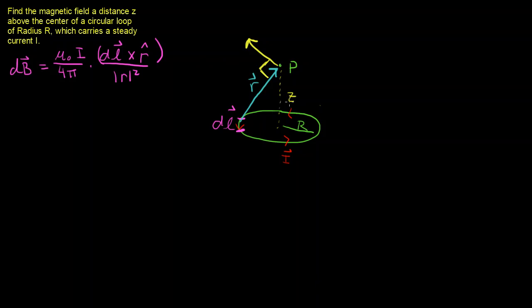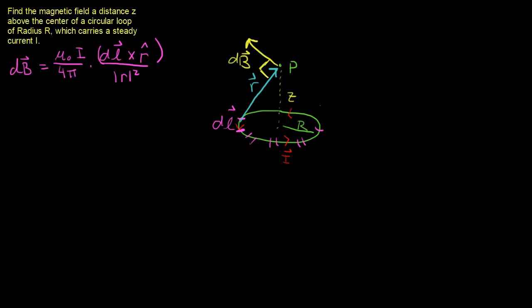Now, that's all fine and good, but something that we have to consider is the fact that this is only the differential magnetic field element. We have to take the sum of all of the dl cross r's. So the dl right here, and then the r that goes from that dl to the point P, the dl right here, the dl right here, the dl right here. Every infinitesimal dl we have to take into consideration.